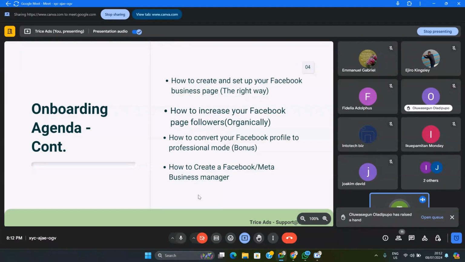Having a Facebook account and having a Facebook Business Manager account are two different things, which I'm going to explain further. And when it comes to your Meta Business Manager account, we are going to see how we can use it to utilize our creativity in creating profitable adverts. So later we'll talk about that when we get to that place.